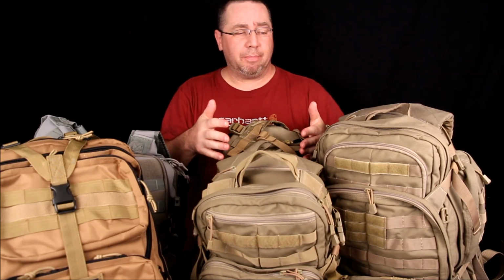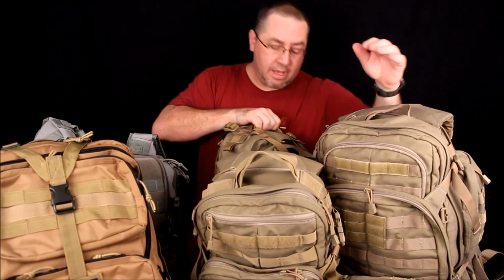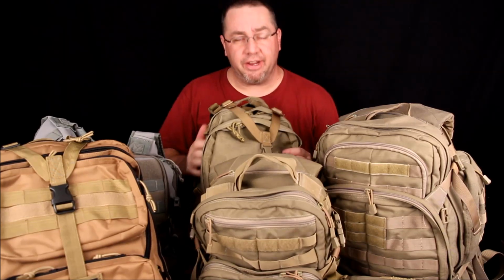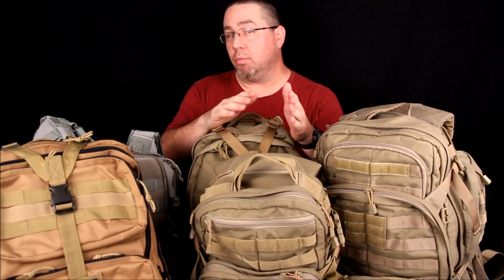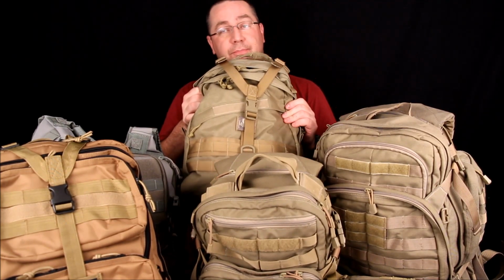But I still want a good bag that's going to serve a purpose and it's going to last me many, many years. These bags serve that purpose. The Expedition Vulture 2 I've had for years and I've used it many, many times. This bag right now, the last I've looked, you're looking between roughly $130, $140 up to $170. $170 is too much for this bag, honestly. I've seen some good prices.